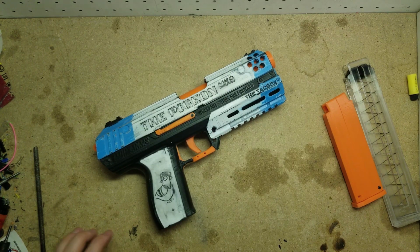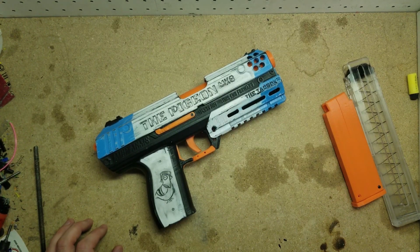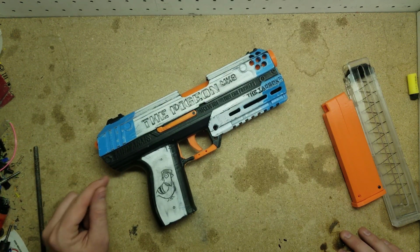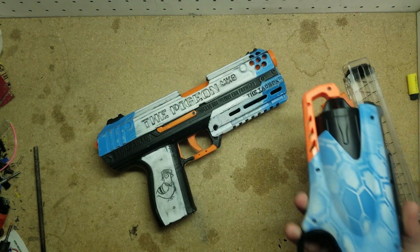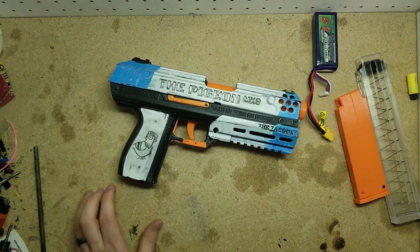I actually think Springers are probably still the superior technology in Nerf, although I'm not personally a Springer person. HPA 2. This is still, even for someone with a 300 FPS primary, they might still find a reason to use this. I mean, the fact that it's low velocity might be the very reason that they'd use it. They might be in a situation where they're reloading. I mean, that's why everyone carried a hammer shot. But the hammer shot is just a little lacking. So, you know, I say let's have more. I think it's really cool.